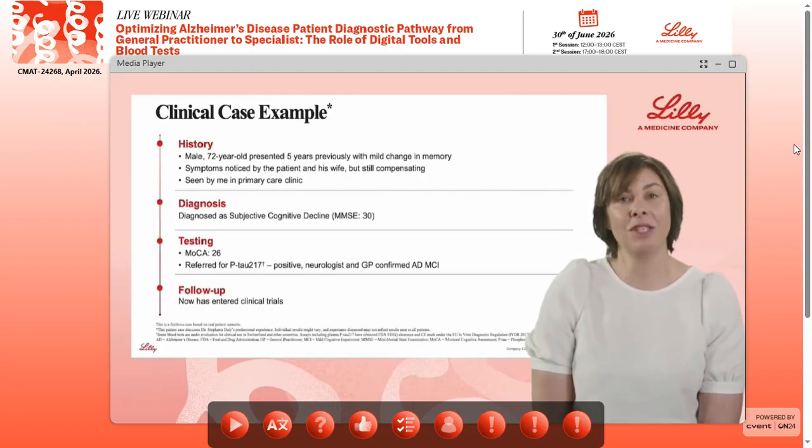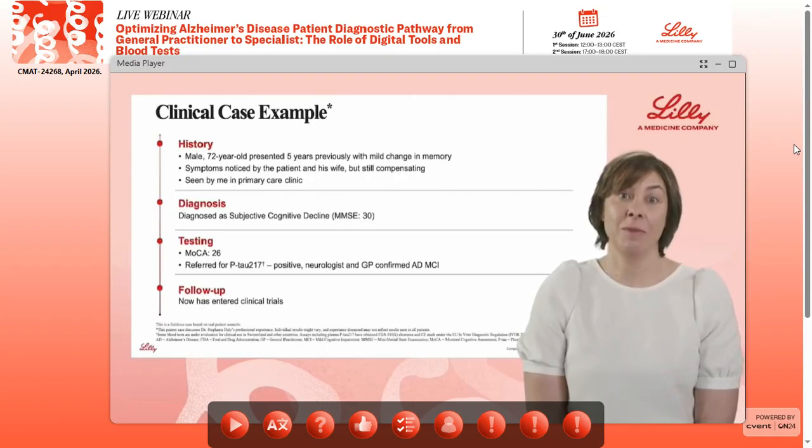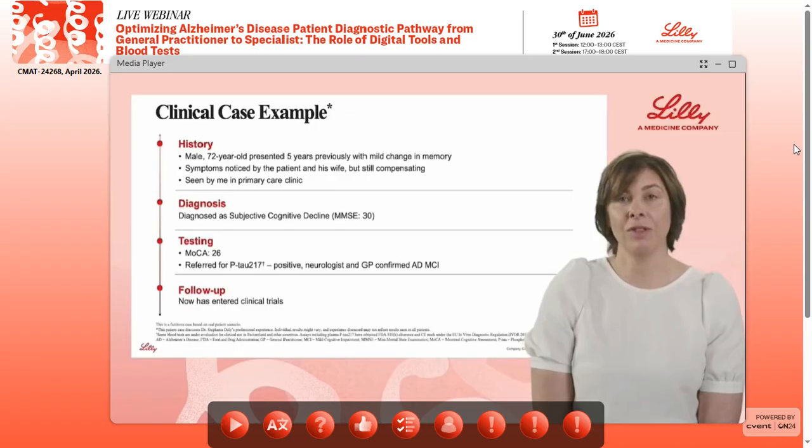And then when he came back, we discussed what it meant. He actually returned a positive result. And after further discussion with the specialist, this patient was referred for clinical trials. And so I feel like he went from a place of uncertainty, of waiting, of just reviewing every year, not knowing what the future held, to a point where now he's actually taking some action and has a better understanding of what the future might be.